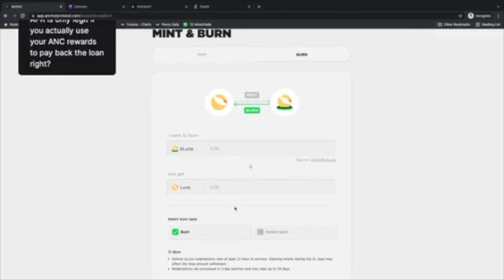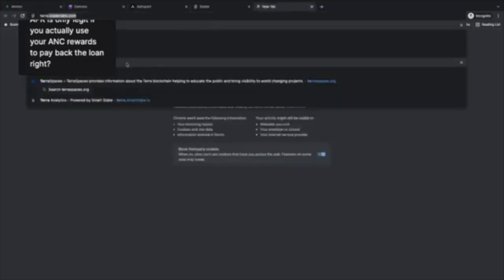What B Luna is, it's essentially a version of Luna that's staked. So when you think about staking, when you go on Terra Station and you stake with a validator, normally you get yield off your Luna, and that yield, if you guys have ever staked, comes in the form of some Luna, some UST, some KRT and other currencies, and some airdrops, right? So what you're giving up with Bonded Luna is, number one, you don't get any airdrops.